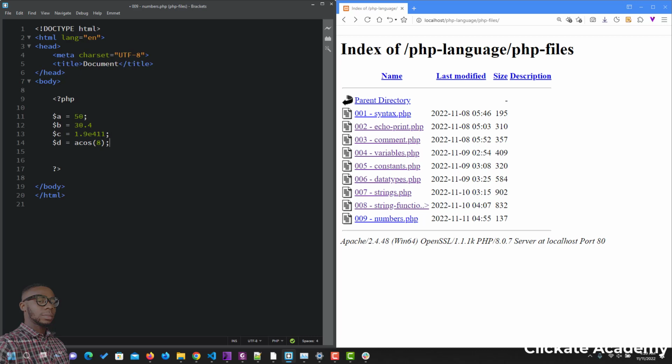All right, so now let me explain this. The first variable we created here is what we refer to as an integer because it has no decimal point. The second one, like I've shown you before in our previous video, is what we refer to as a float or double because it has a decimal point.